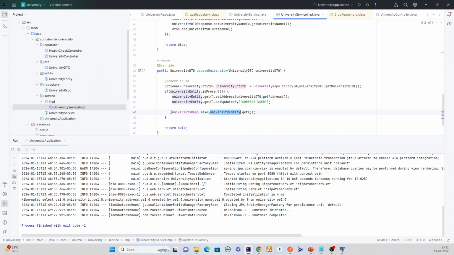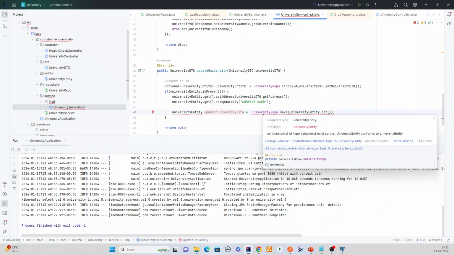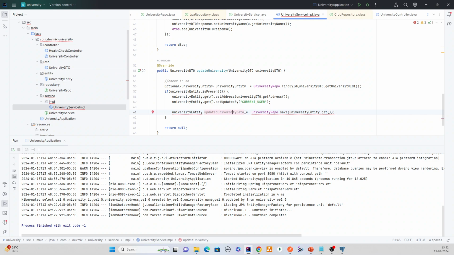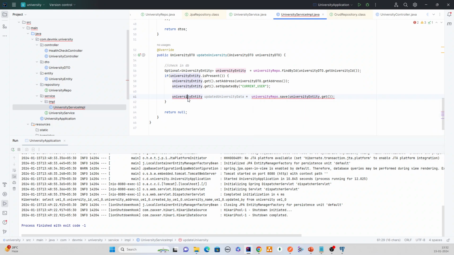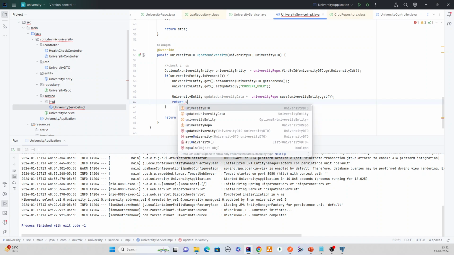An university entity object, right? It will return the updated data. Okay, university entity update. Now return updated.